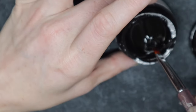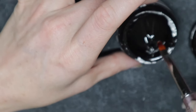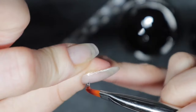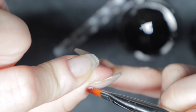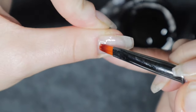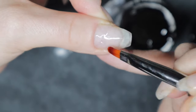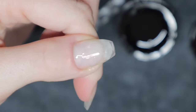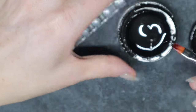So I take this and I just glide the brush across the top of the builder gel, then tap it on the edges to remove the string, and then I apply it around the entire cuticle area, and then I'll fan it out downwards towards the free edge. I focus in the beginning on my cuticle area to make sure I have a nice even application around where the fill needs to happen, and just work on it going downwards to the free edge.